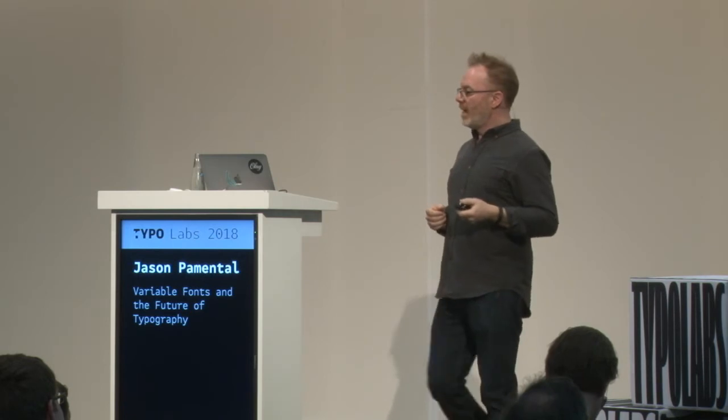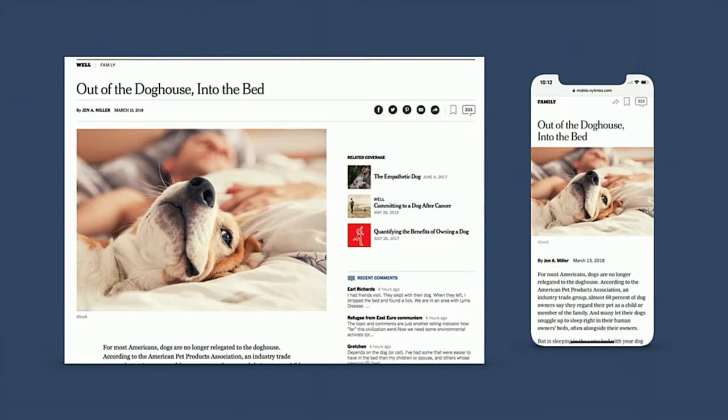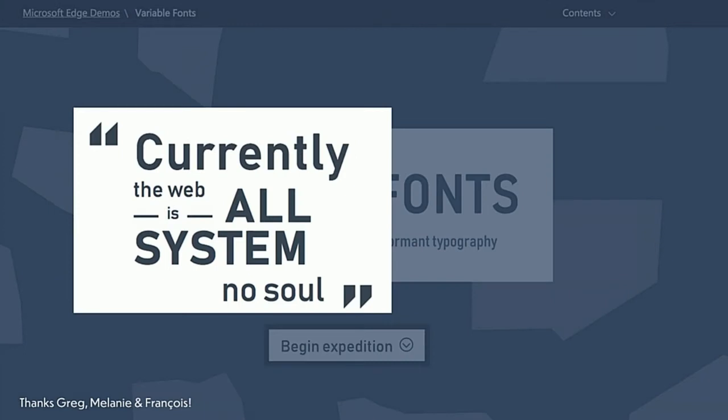The problem is that when you're designing for everything, you're really optimizing for nothing. That's something I think about a lot when we look at the web. When we're trying to optimize for any possible content, we're really not designing for any content in particular. So that led me to say this, and it was awfully kind of Microsoft to stick that on their website. Because where we've landed is this one system that will handle any content, that has no real expressive value to it. We've just kind of created our own new crystal goblet.